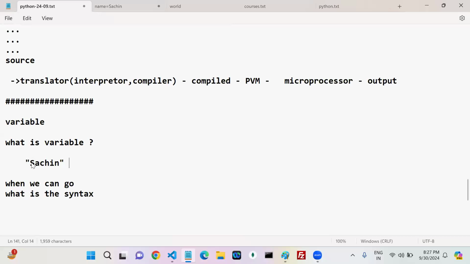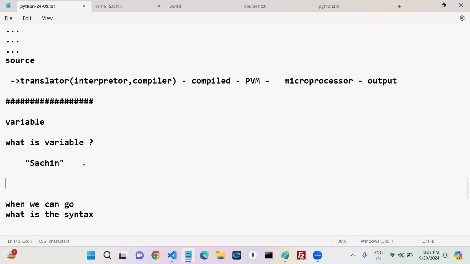You have some data, such as 1,000 amount, which is data. These all come under data only. If you want to use this particular value or data in future, I want to store it. How can we store some data?